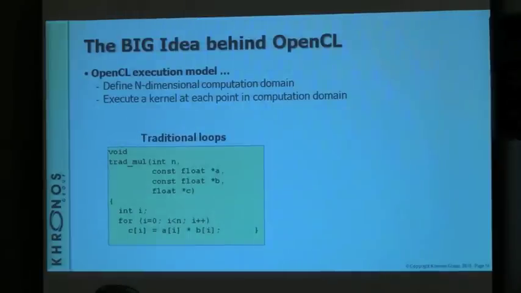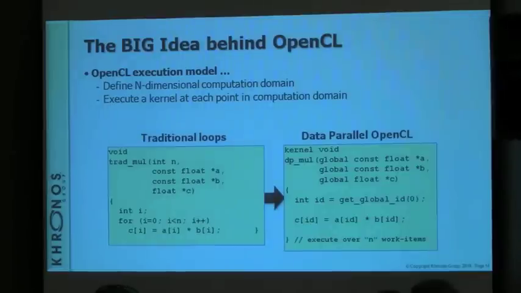So what is the big idea behind this? Well, let's illustrate that with a very simple example. Let's say I just want to take the product of two floating point arrays, and these arrays have an element. So typically, a traditional way of writing this code would be, well, this is a classic example of the data parallel operation. So all I need to do is describe the inner loop. And I need to be able to find out for a particular instance that is executing this inner loop, which data element am I referring to? And that's this concept of get global ID. We'll talk about that in a little bit.